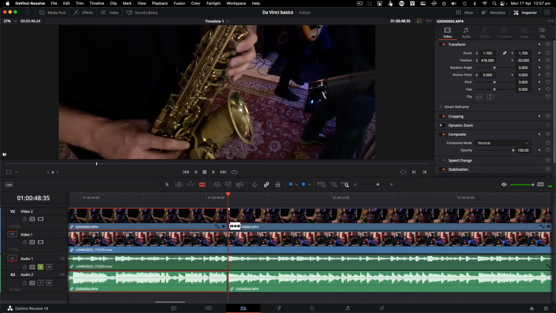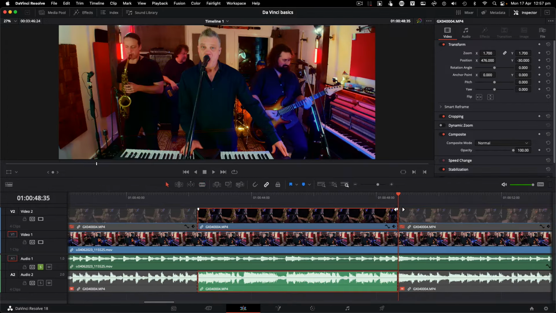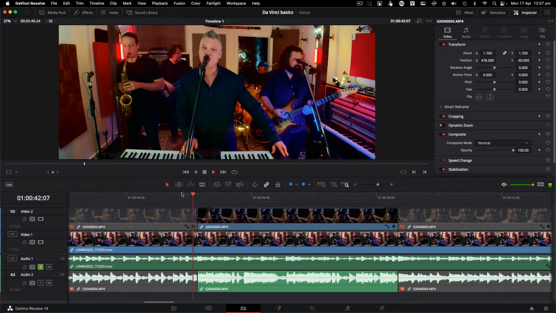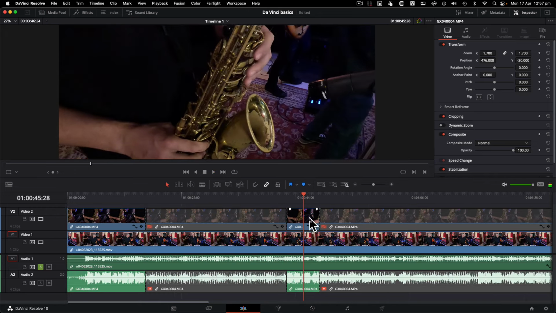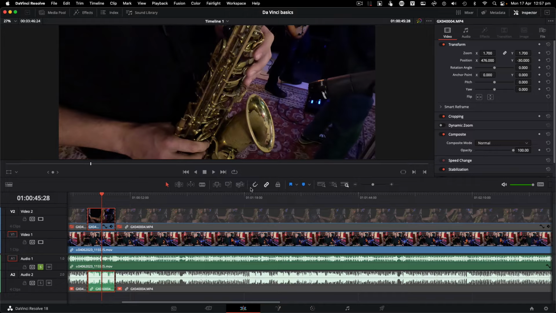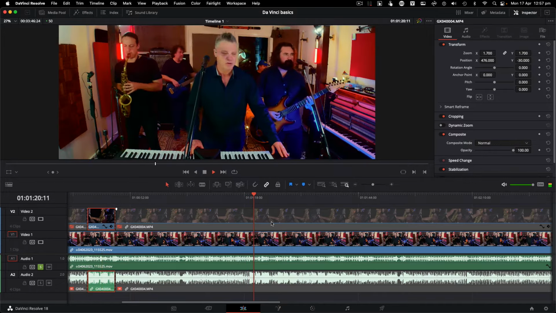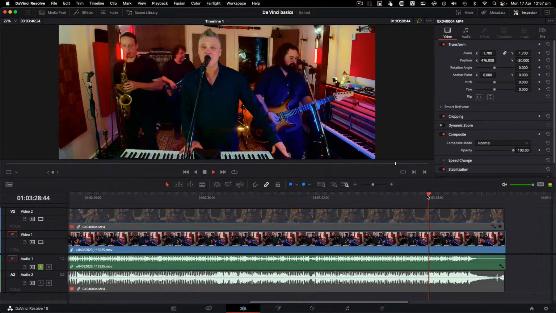B for blade. A, select, D. So I'm only just turning on the one here. I'll just do a little bit of a slide in and out, dissolve in and out. So now that sax bit happens throughout the song. One more time, and at the end.